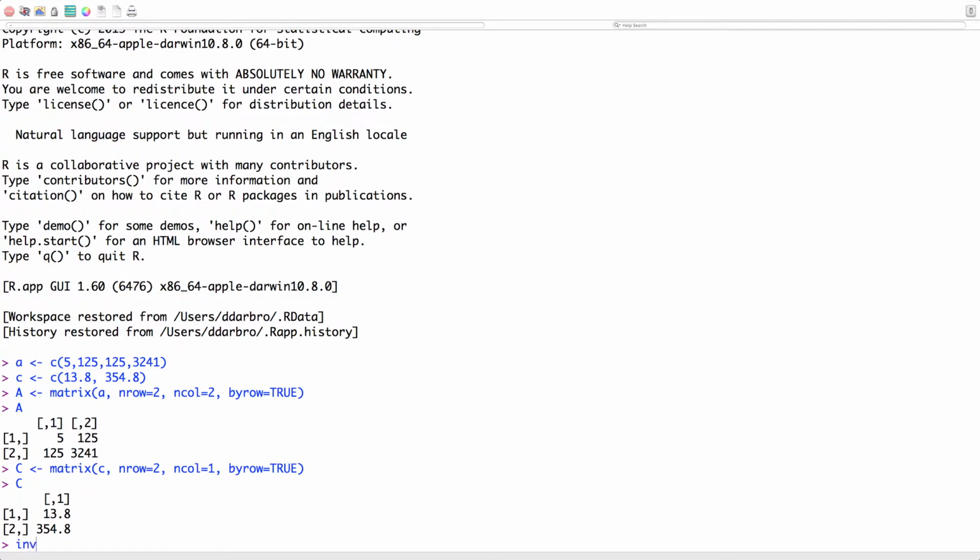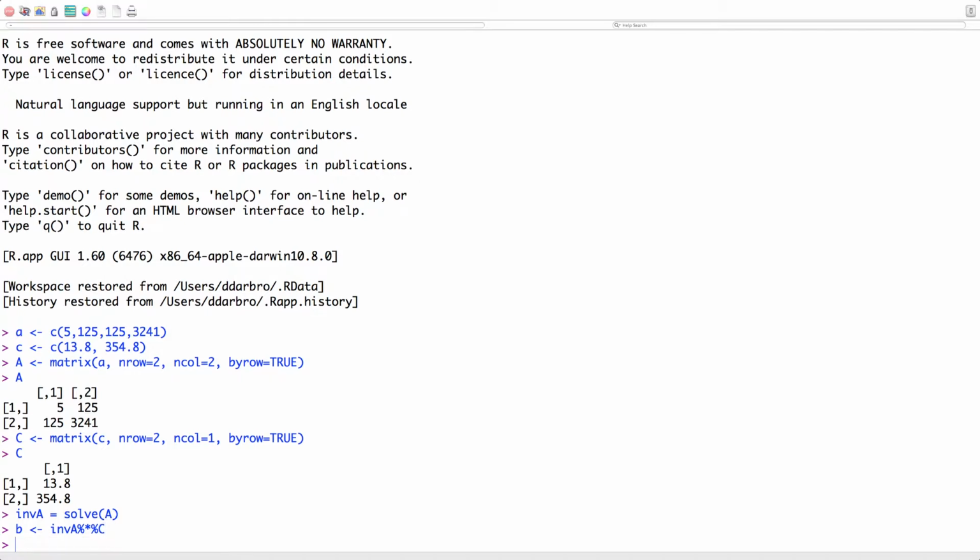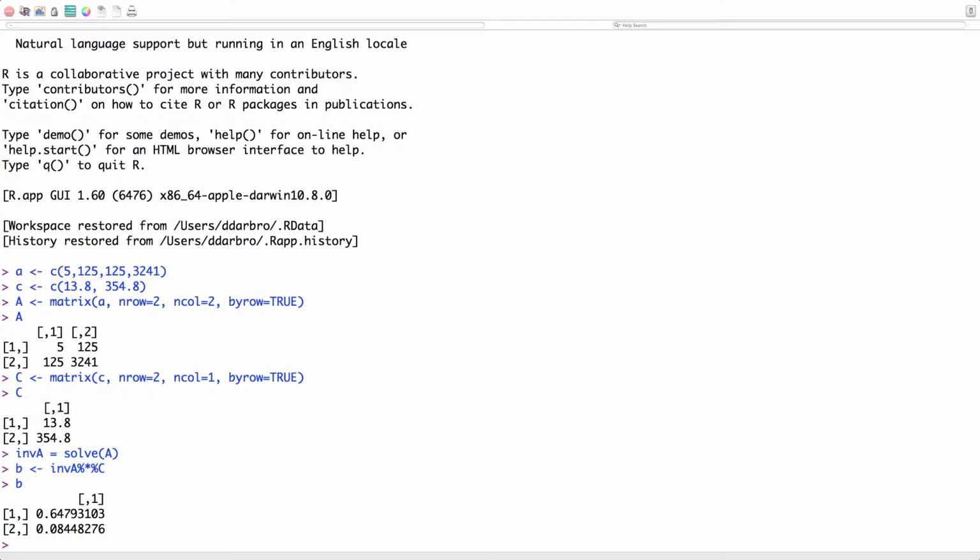Now, I have no problem with going ahead and just doing inverse A equal solve A. That's perfectly fine. You could type it all out. But nevertheless, guys, small b is going to be the product of inverse A, and remember, we have to do all this wacky stuff to multiply matrices, times C. And we get b is the following values.